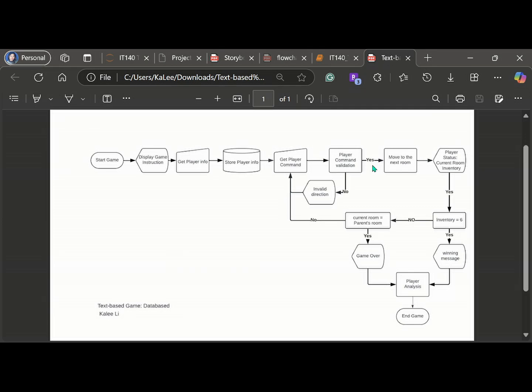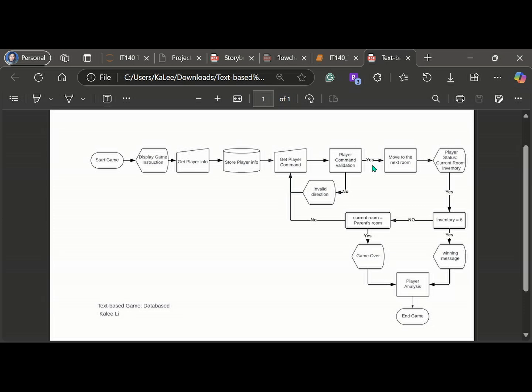To address these limitations, I plan to enhance the game with a focus on the database category, implementing a solution that aligns with computing solution. I'll integrate a database to store player performance after each game session. This addition will track each player's win or lose record to see how they progress over time. This feature aligns with computing solution by effectively organizing and retrieving players' data. At the end of each game, the system will generate an analysis report based on the stored data, providing the player with insight into their performance.